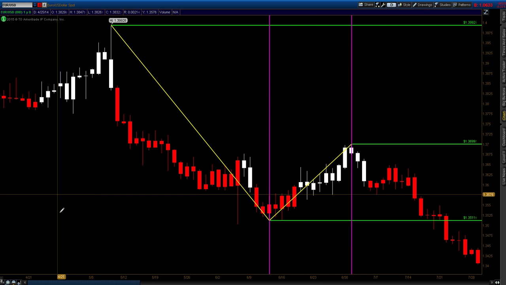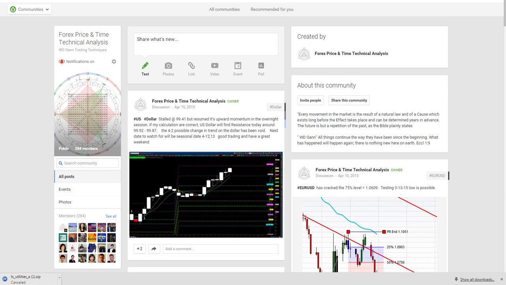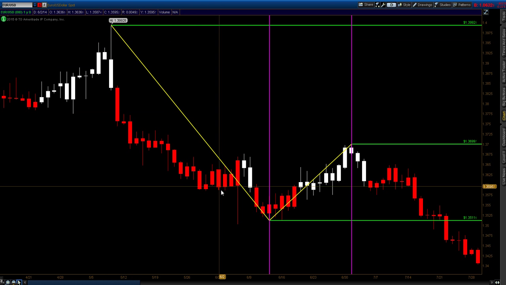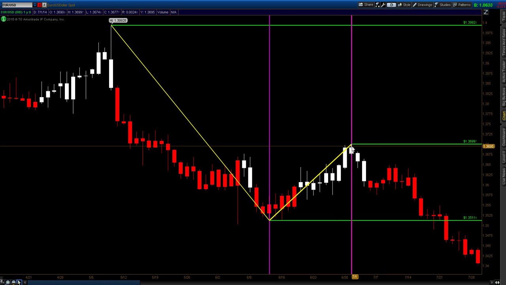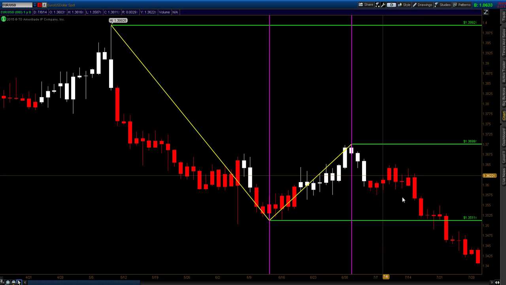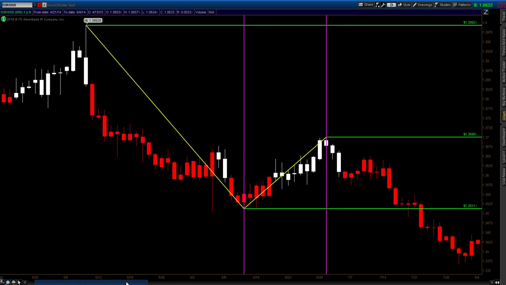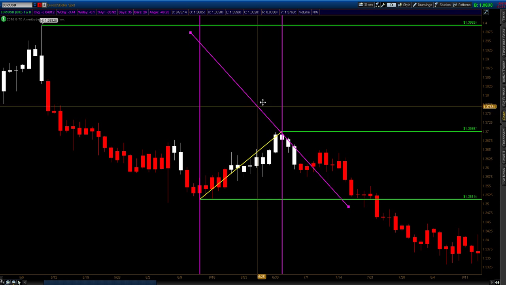So what I'm going to do, for me to find out the future, as W. D. Gann said, the future is but a repetition of the past. This is my first impulse wave. This is my second impulse wave, and you know already, by knowing the future ahead of time, that the third impulse wave is the biggest impulse wave. So what I'm going to do is take this and move it right here.